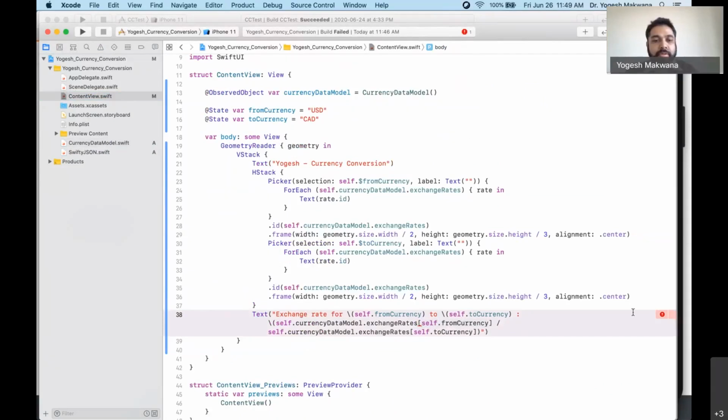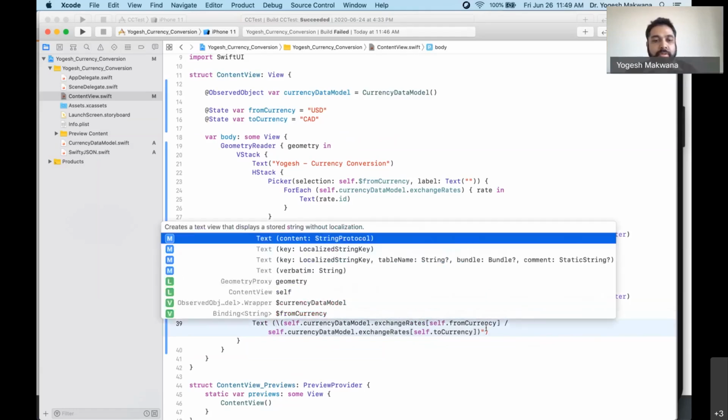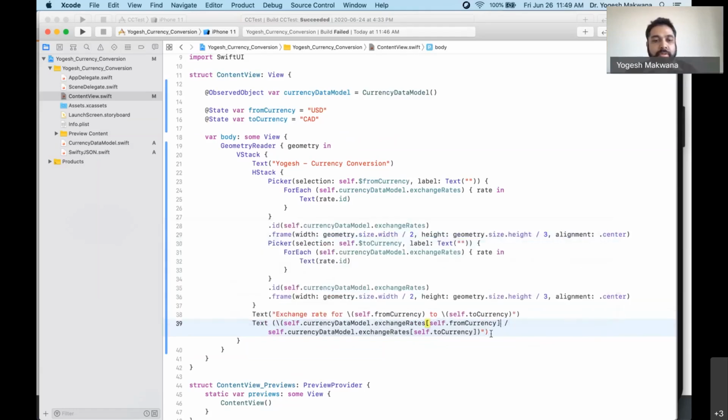What is its problem here? No exact matches in call to subscript. Okay, so we'll do what we did before. We'll leave that there. And this one here, I have created a separate one, and because it is a standalone thing, we don't need to enclose it in any of this business.